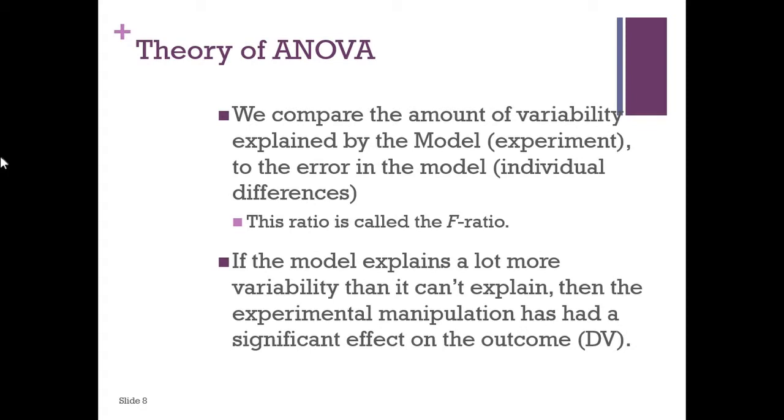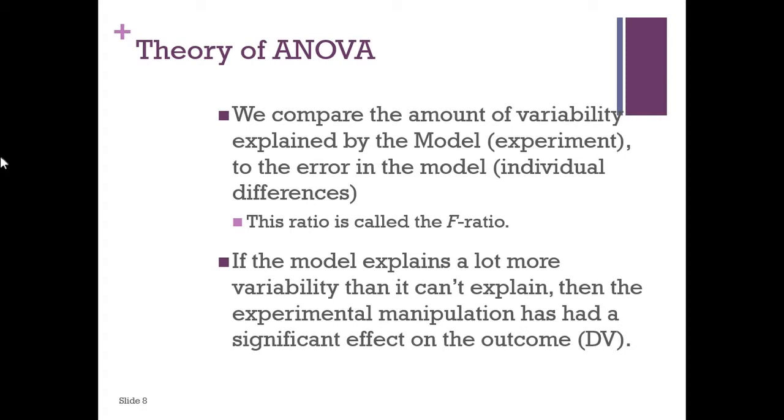So T and F are the exact same idea of a ratio, good to bad. It's just the math for them that is different. So we did mean minus mean over standard error in some form, a couple different types of standard error. But I can't really do mean minus mean minus mean, because I don't know what that stands for. This is still going to be some form of standard error on the bottom. So I have to figure out a new solution for the mean minus mean issue. That's what we're doing today.